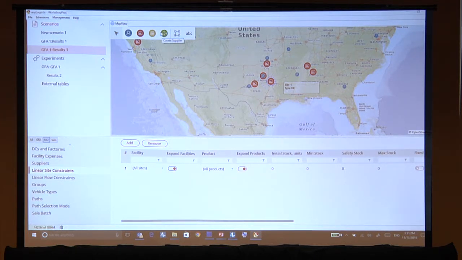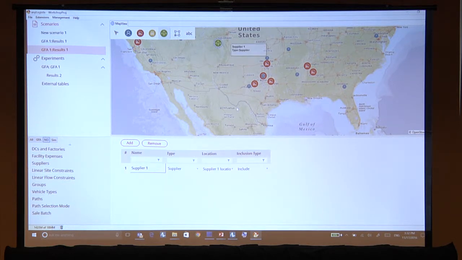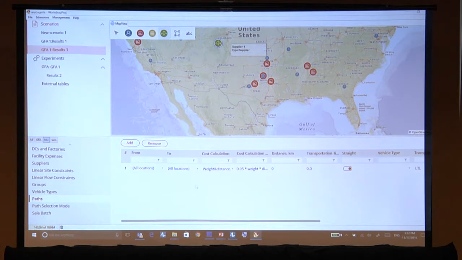Okay, we cannot take products from nowhere, right? So we actually need a supplier. And in case we do not care about the cost associated with the supplier's responsibility to deliver goods to warehouses, then you can regulate that using path.